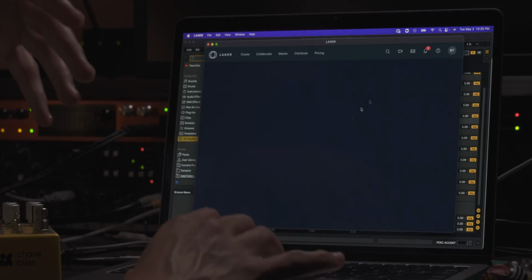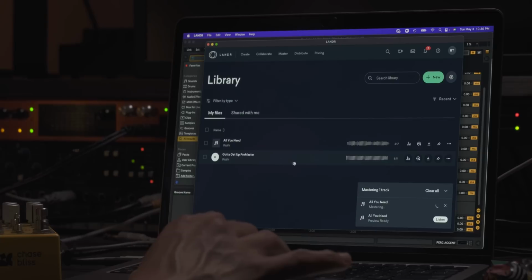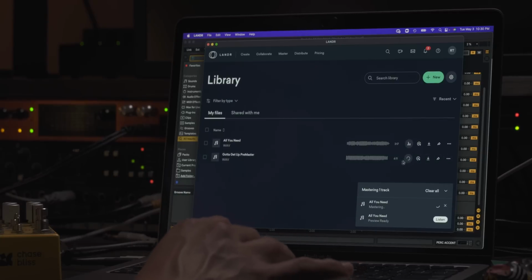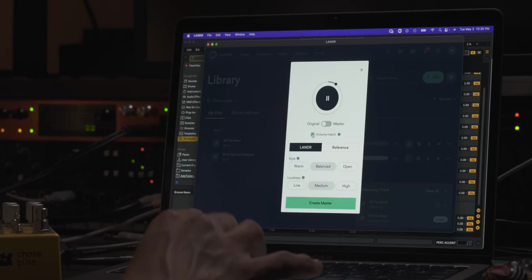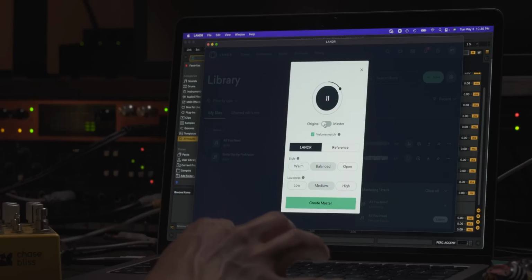Because again, I can go back and listen to some of my old tracks here, like this one that I did ages ago. I don't even know when I did this, but listen to the original. And then with the master, it just glues everything together.